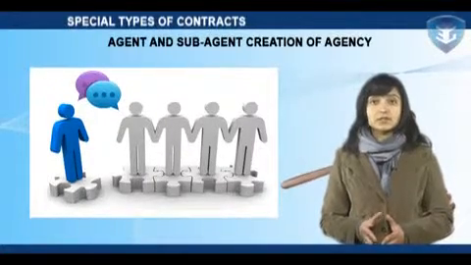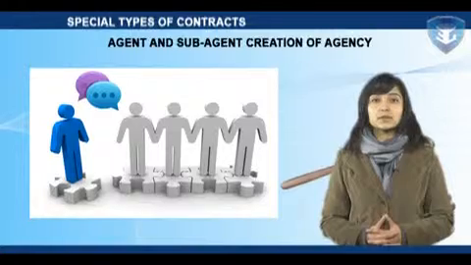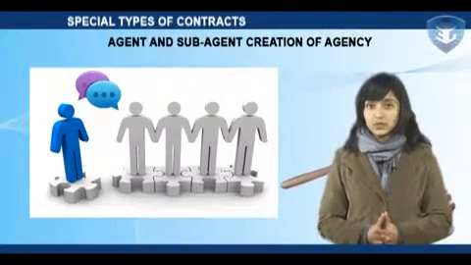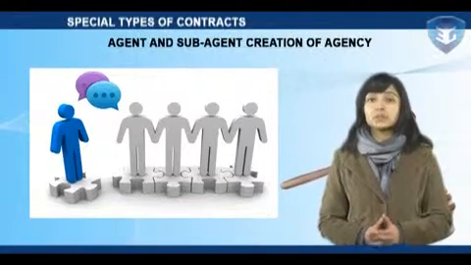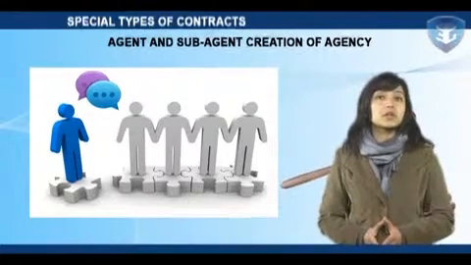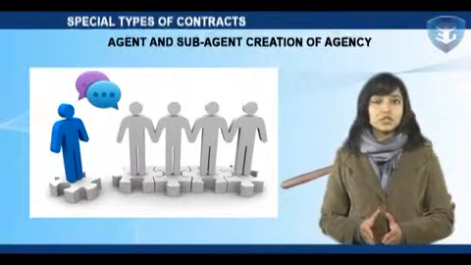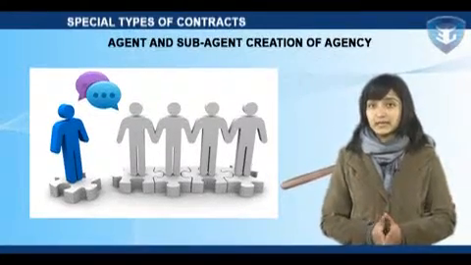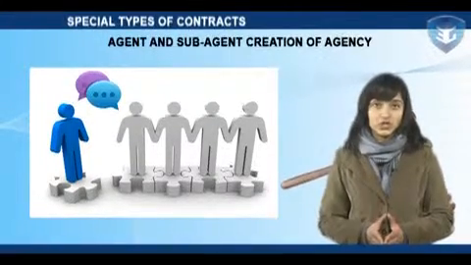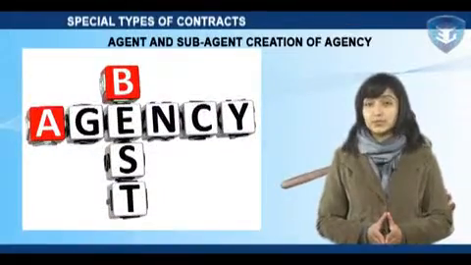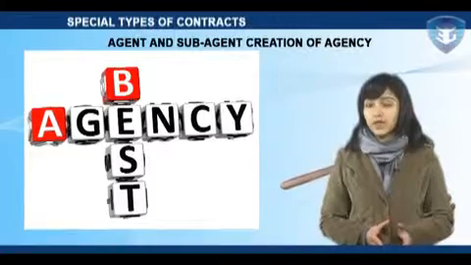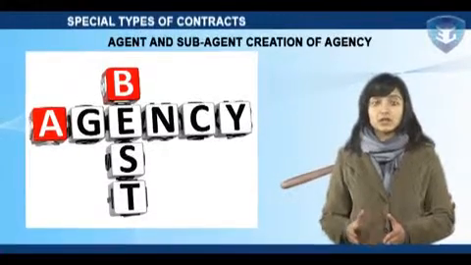If an agent employs a sub-agent for his or her principal and by his or her authority, then the sub-agent is the agent of the principal and is directly responsible to the principal for his or her conduct, and if damage results from the conduct of such sub-agent, the agent is only responsible in case he has not exercised due care in the selection of the sub-agent. An agent is responsible to the principal for the conduct of a sub-agent with reference to the affairs of the principal entrusted to the sub-agent.